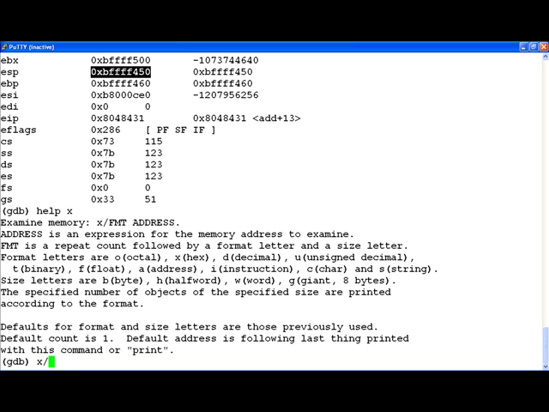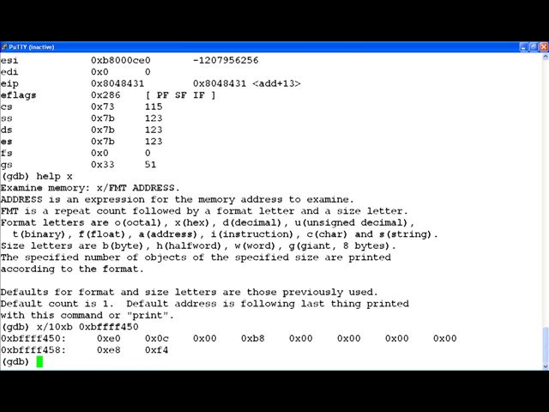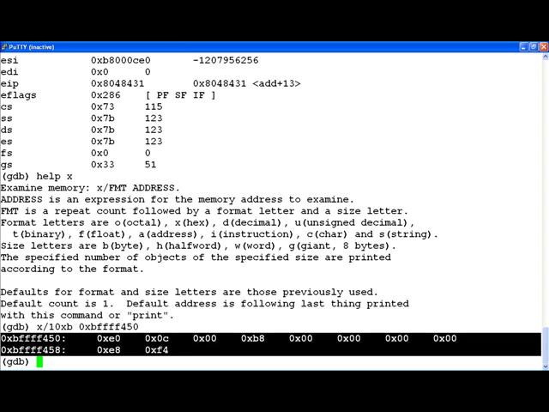So what we need to do is say X and then say, show me 10 units, display them in hex, and the unit I need to use is bytes. Starting at the memory location we've given, it is going to display 10 bytes and show the output in hex, which is what the X denotes. So you see that it has now shown us exactly how the memory location looks at this position.